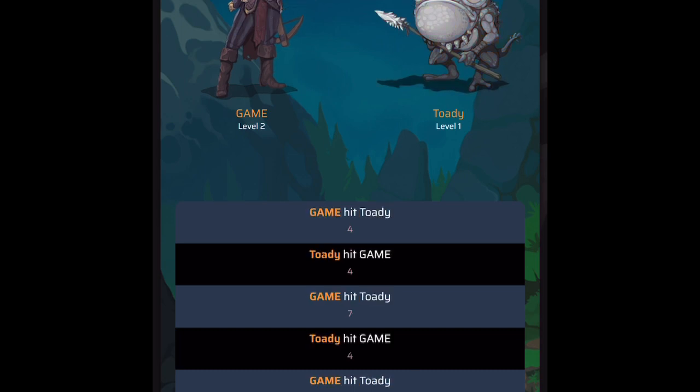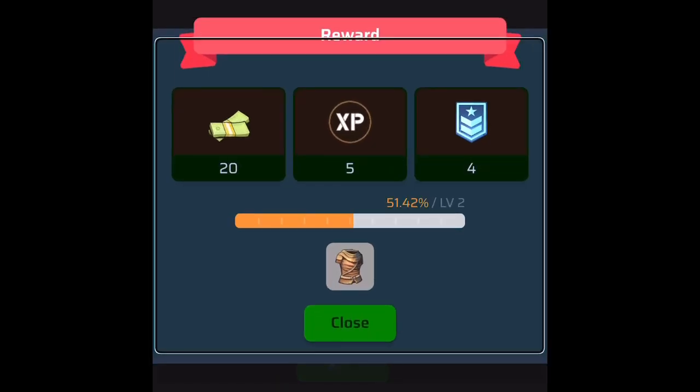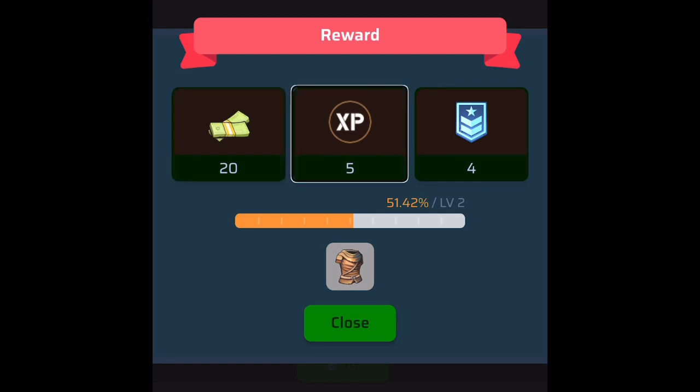Okay, what do we get? Claim reward. Beggar Road, common. Ooh, we got our first piece of armor. Second piece of armor. Cash 20, experience 5, fame 4. 51.42% level. Close.